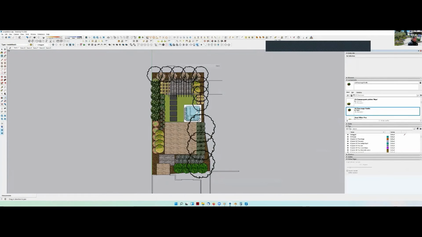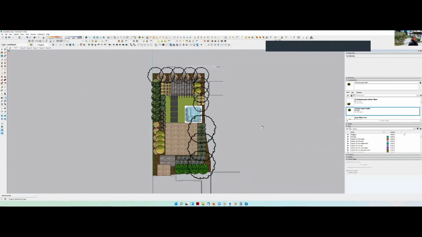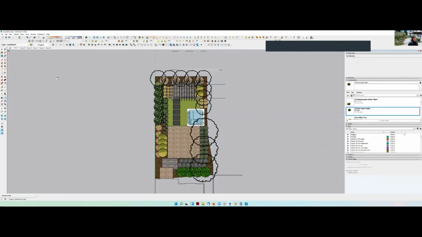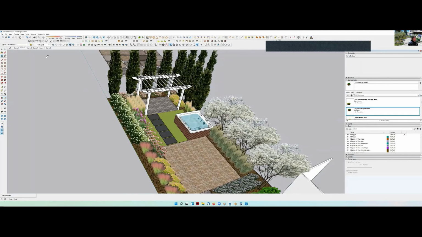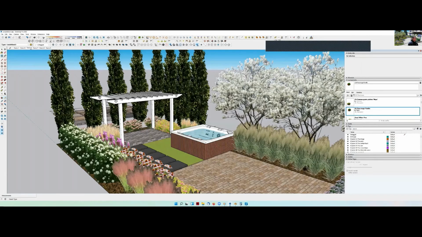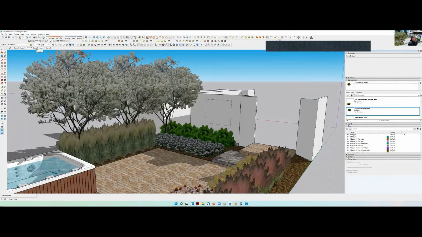There's our plan view, our wonderful plan view. Then you can make quick, easy different views here. You got sun, shadows.